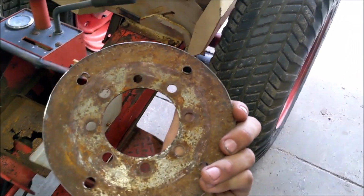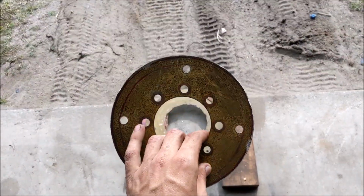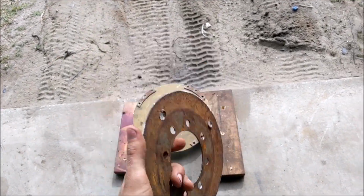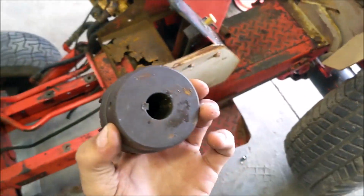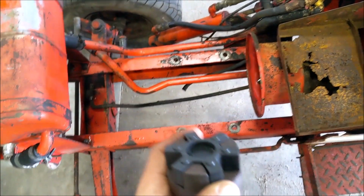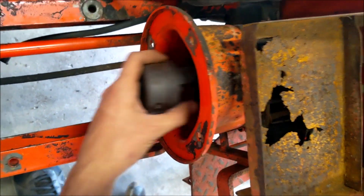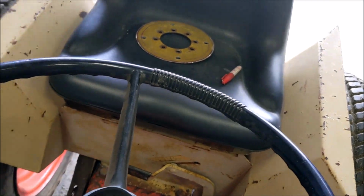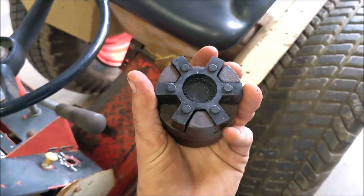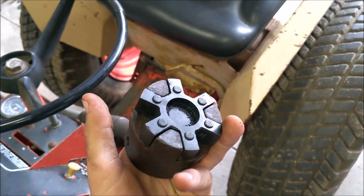So what this was is this was actually part of a clutch, or it bolts the clutch to the engine on a forklift. So it was actually part of that. It was cut off and then ground down smooth, so this should work really good, and that way it centers it up. I have a 3/4 inch Lovejoy connector, or whatever you call these. Lovejoy is the brand. I'm pretty sure that's what you call it, but that'll go on there just like it should from the factory, and then that'll work perfectly fine. That little piece of metal there will make this get centered good enough, because with these it doesn't have to be exactly perfect. It's kind of like a drive shaft, where that joint flexes, you know.